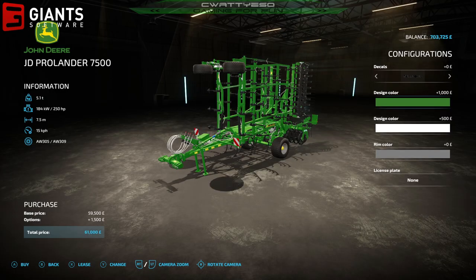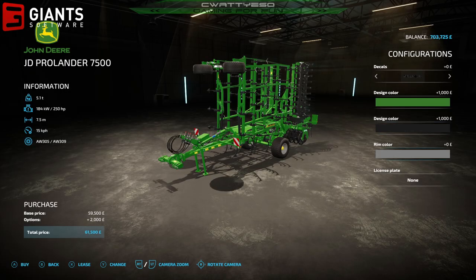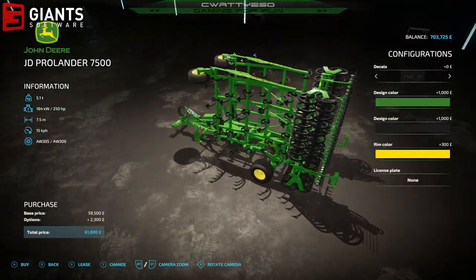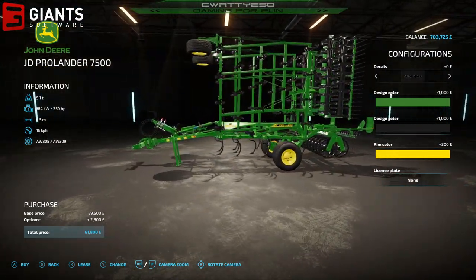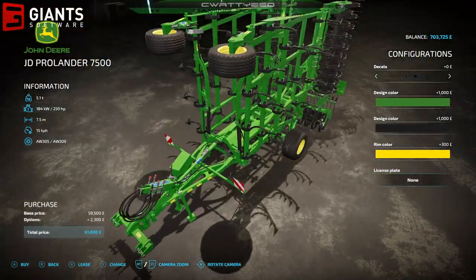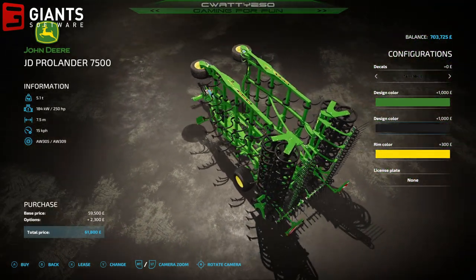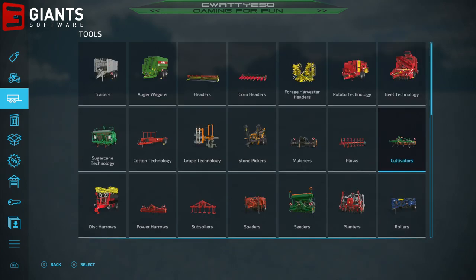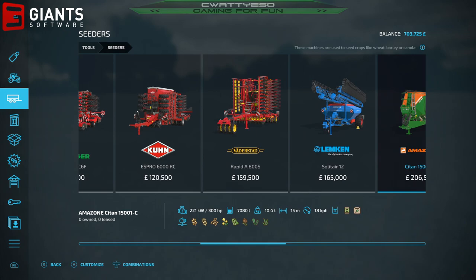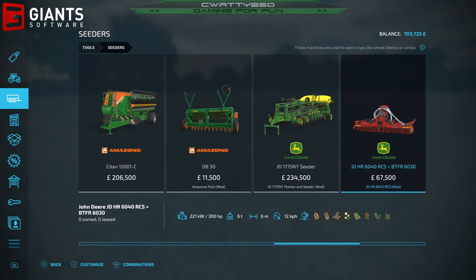You've got to always select the colour, it doesn't come pre-coloured. Pretty cool. 7.5 metre cultivator. What about seeders? John Deere seeders. Got that one. Odd.